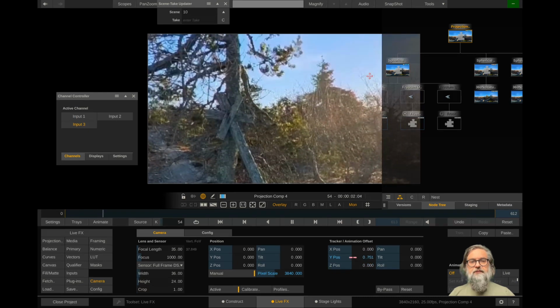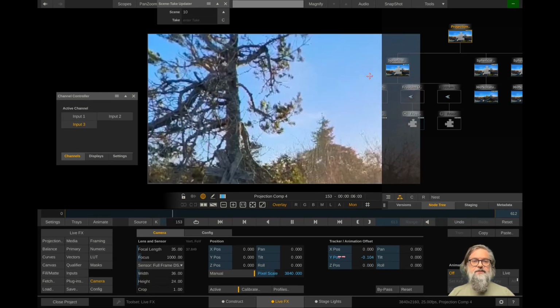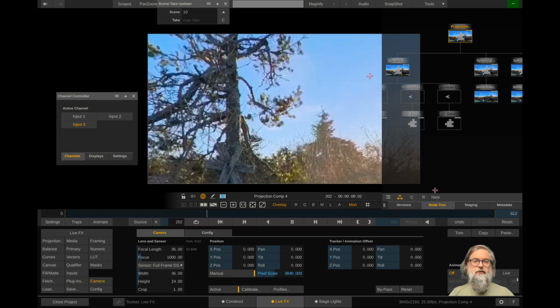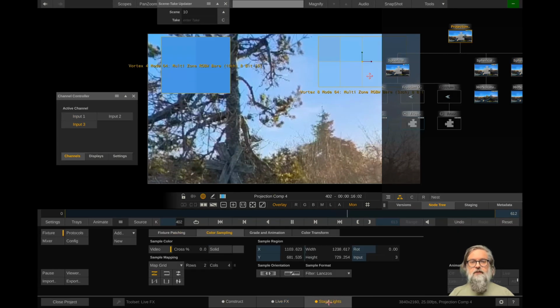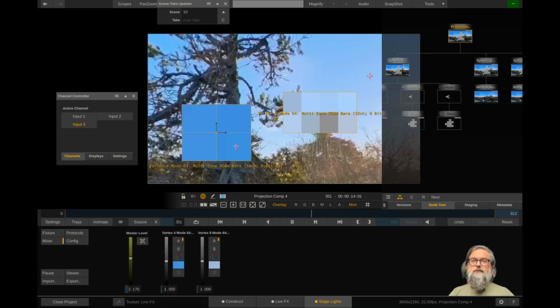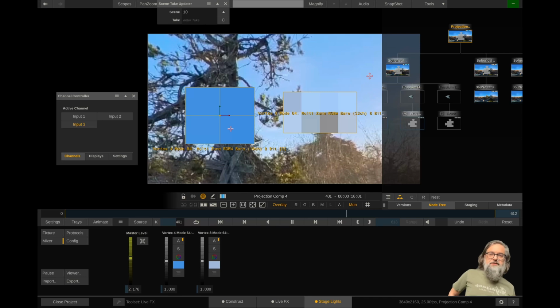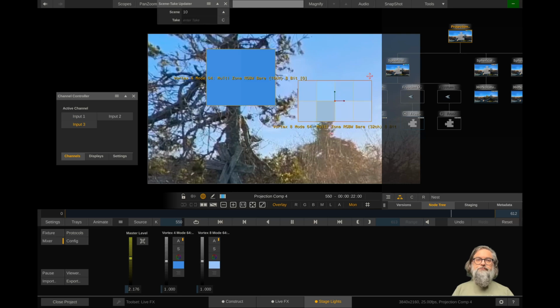So I've lifted it up 1.5 meters. Basically, this is the, if I zero this out, now the image should be the same. So now it's the same. And if I go to stage lights, again, this has to be active. Now I can see it's picking up the colors from this image. You can see that I have two lamps, and this other one is not really respecting this image. It's coming from the sky, and this one is coming from the side.